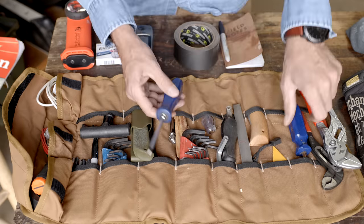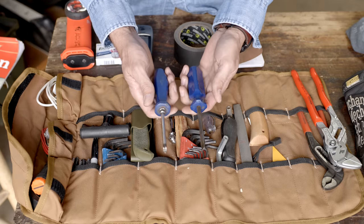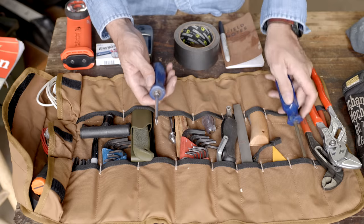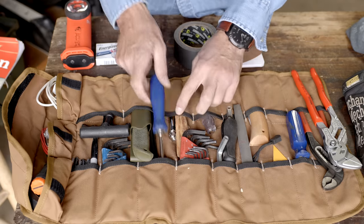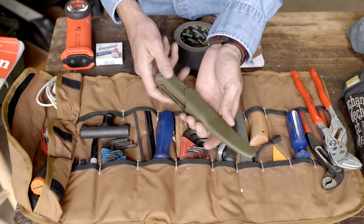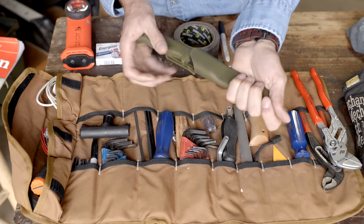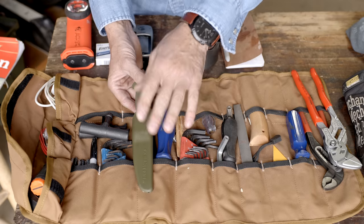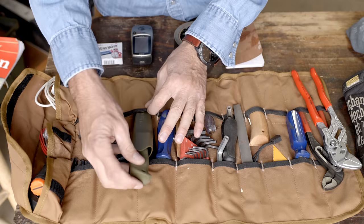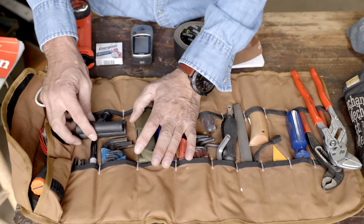A number two Phillips — that's our bread and butter when it comes to screwdrivers and handles most things we run into, so I like to have a dedicated one. I've got a few small zip ties in there, and an inexpensive knife for whatever you need to do. Keep it sharp — actually, just buy one, put it in your kit and forget about it. It'll always be sharp if you need to perform field surgery or who knows what.